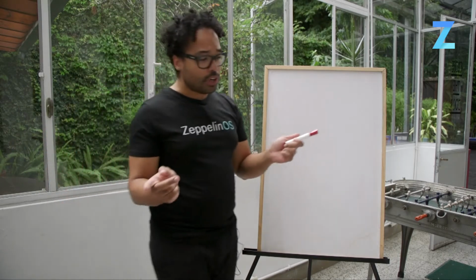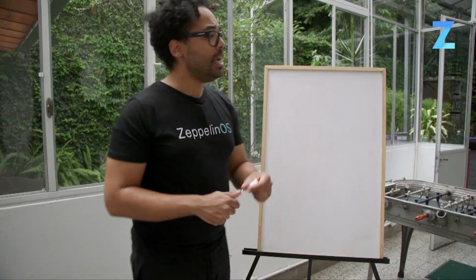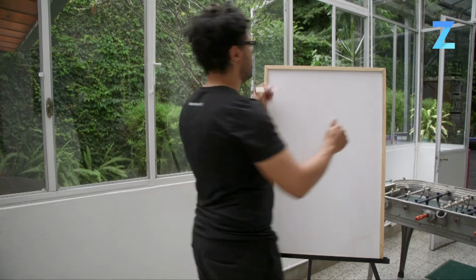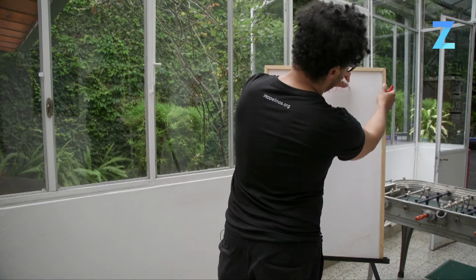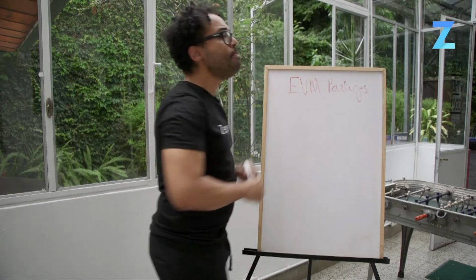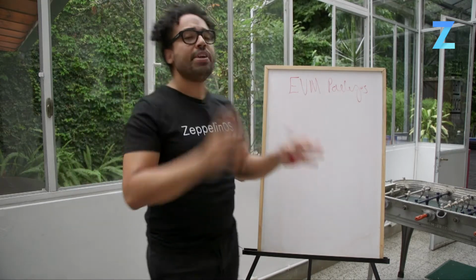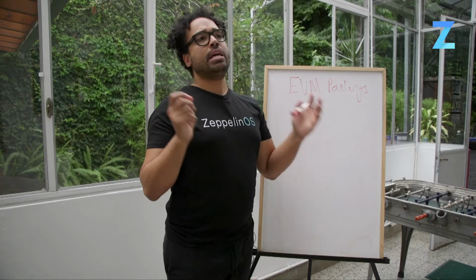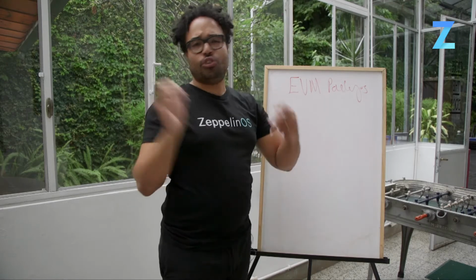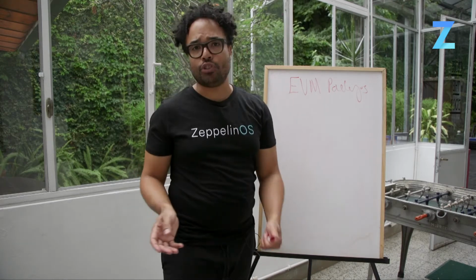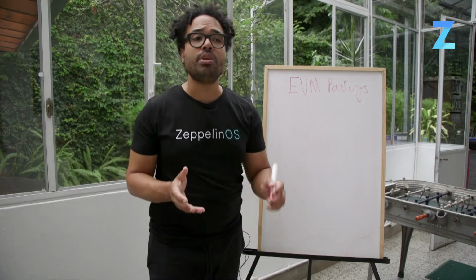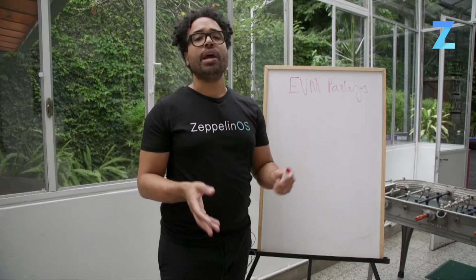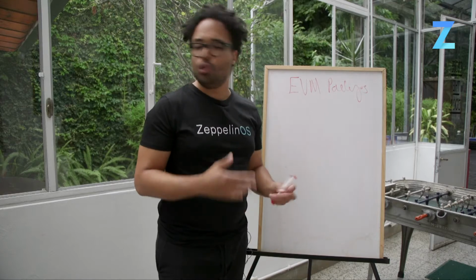Today, one of the things I want to talk to you about, at least in this video, is EVM packages, right? What EVM packages are, EVM packages are to Ethereum like NPM is to Node, right? It's a package manager. It's a way of doing package management. It's a way of creating code that you can then share with others and allowing others to reuse your code.